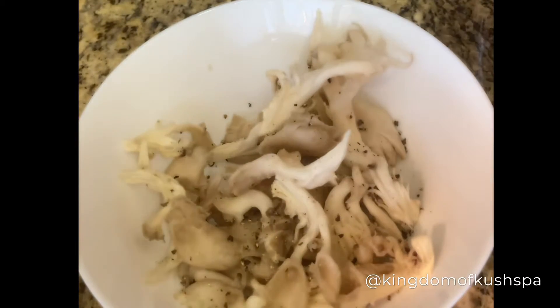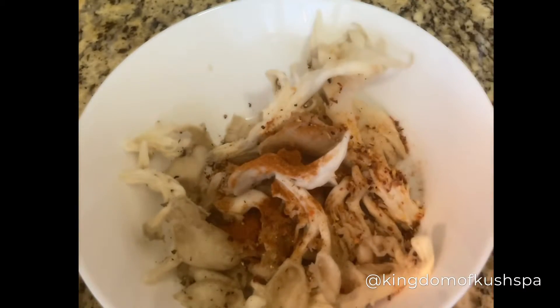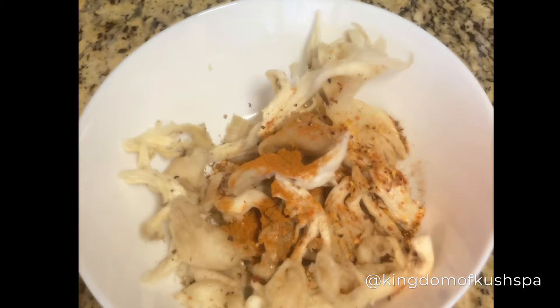Now that you have your mushrooms split into smaller pieces, you're just going to season the mushrooms just like you seasoned the flour, because you do not want under-seasoned mushrooms. Just go ahead and season it up like you seasoned some chicken and watch the magic happen. Don't mind me — I've mastered the technique of eyeballing seasonings. Some people may be like, oh, that's a lot, but it's not a lot. I really know how to just look and shake, you know what I'm saying?